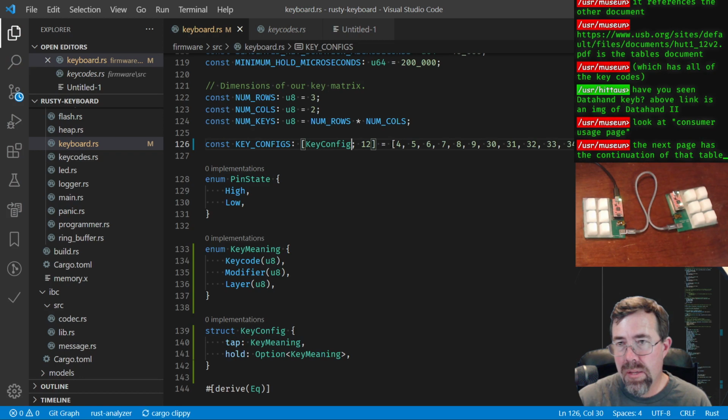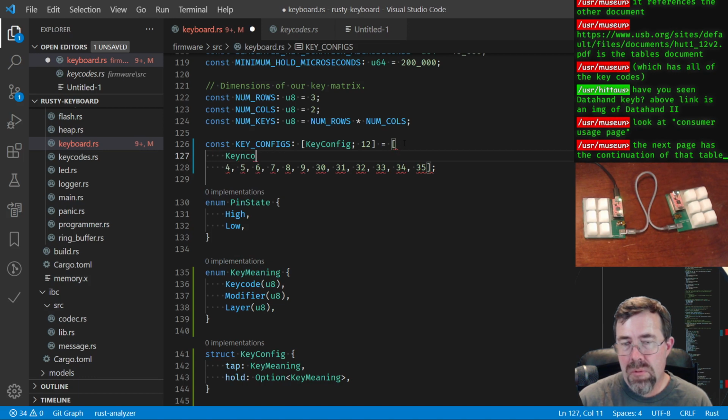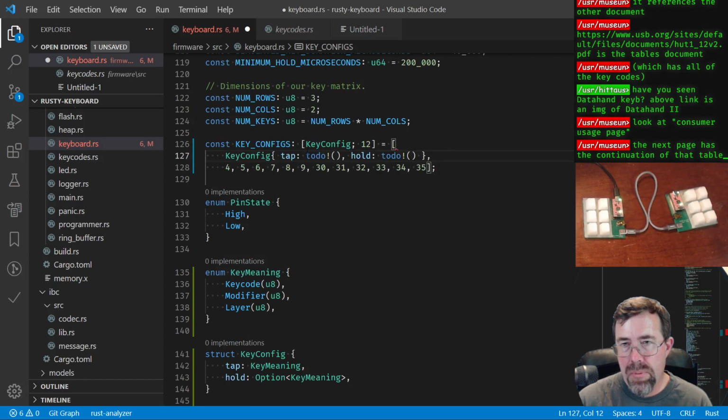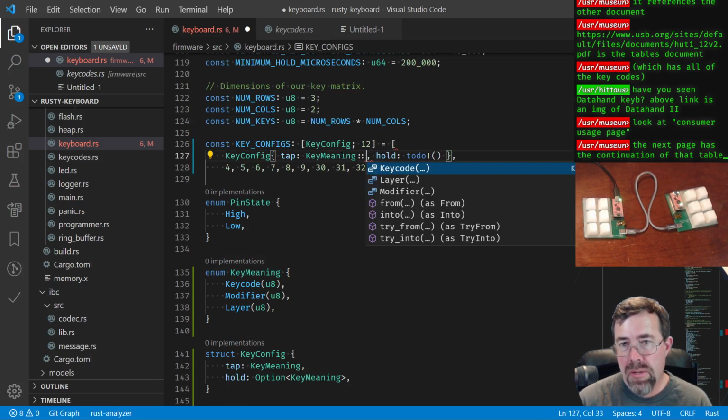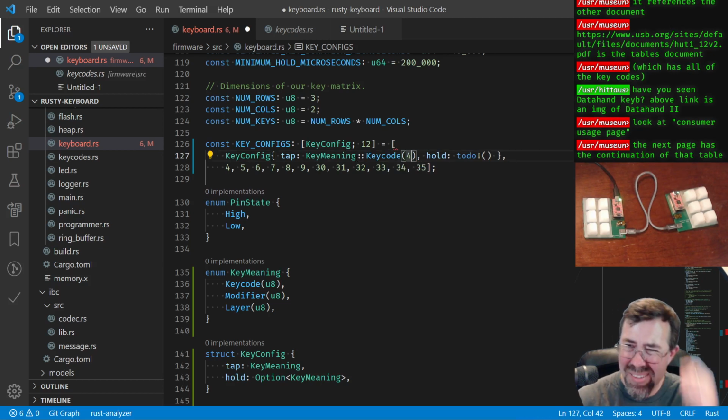All right, and there are 12 of them. We have tap is key meaning key code 4.